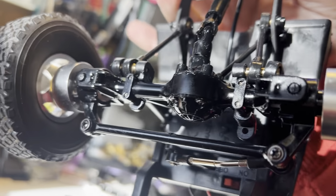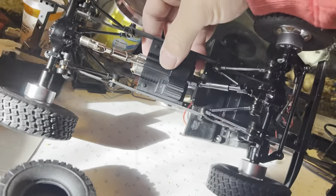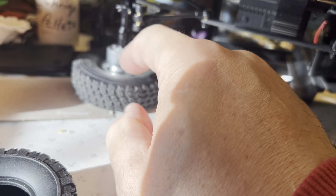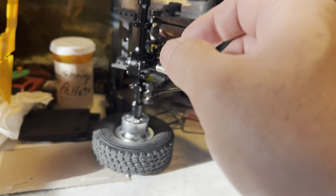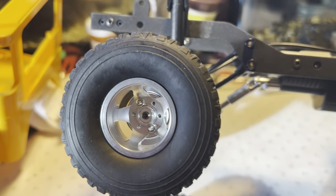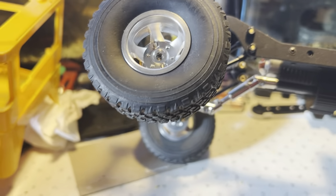I reversed the rim, so you can see the metal hub. The rim itself is supposed to be going the other way. I flipped it around, so I got more of a deep dish sort of look. It almost looks like a 70s slotted aluminum wheel. I only put in a couple of the screws to hold it for now, just temporarily.